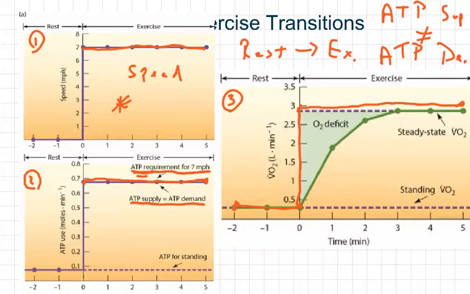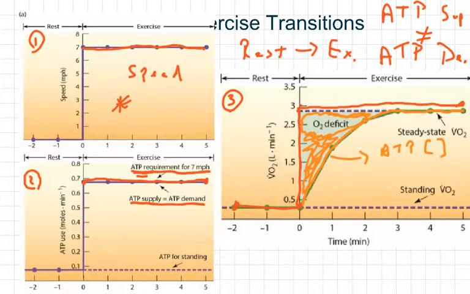And so when the body goes straight from rest to exercise, it takes time for it to catch up and meet the ATP demand. And so this is what we're showing here in this green portion of the graph, which I'm somewhat highlighting in orange. And what we're showing here with this green line that I'm covering in orange is the oxygen uptake, or the VO2. And so in the first 2 minutes, the body is creating more carbon dioxide than it is taking in oxygen. And so this is what we're calling the oxygen deficit. And basically this quantifies the ATP deficit that we're seeing.